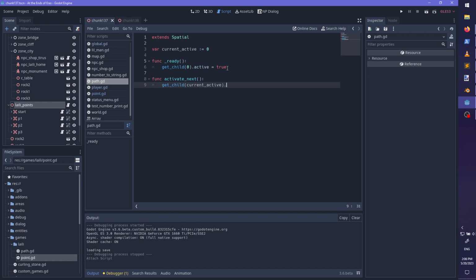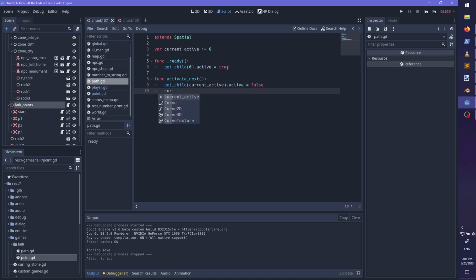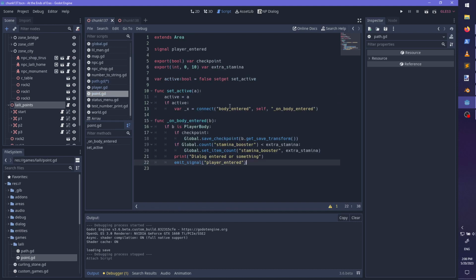Active false. Plus equals 1. If I'll do like here it'll be, let's just get parent dot activate next.